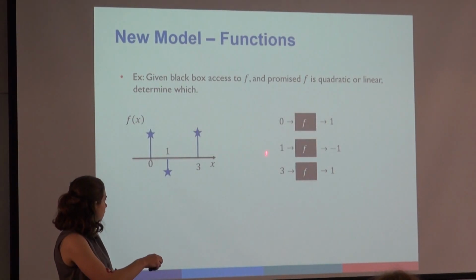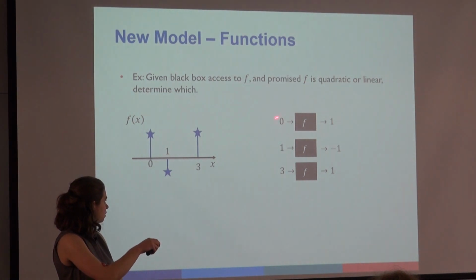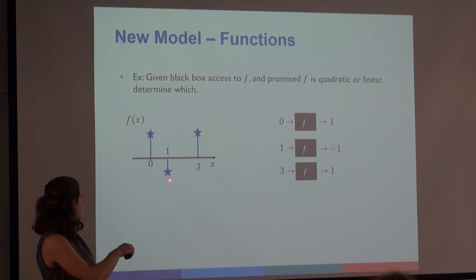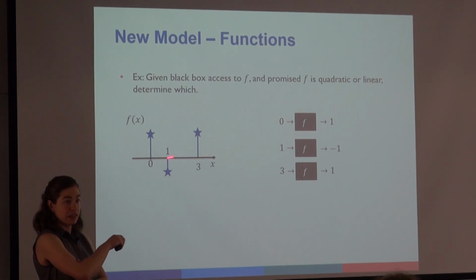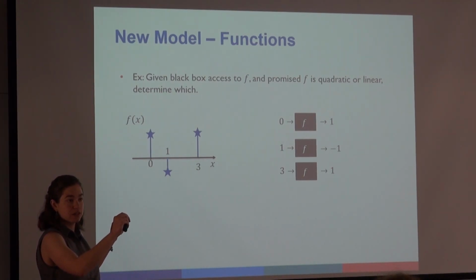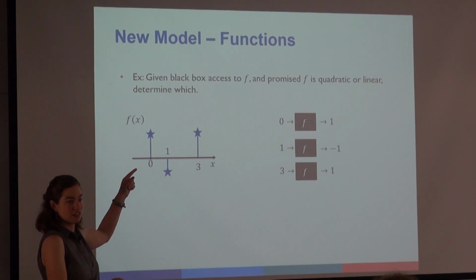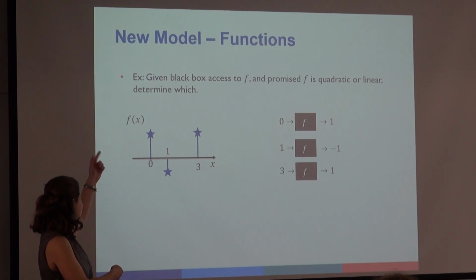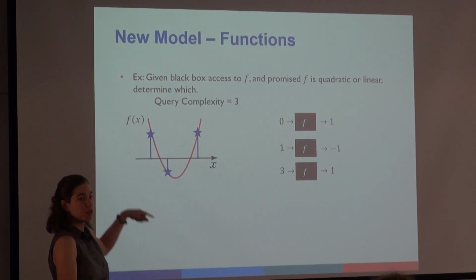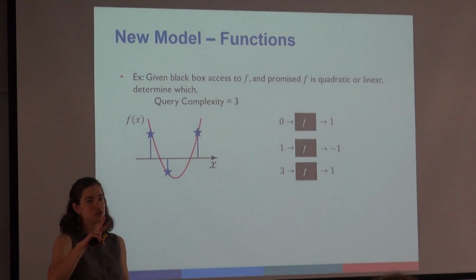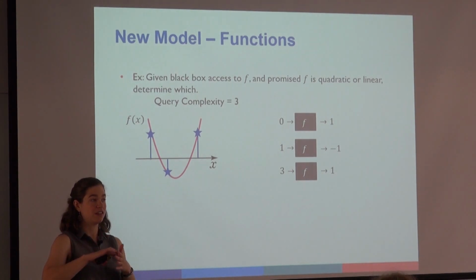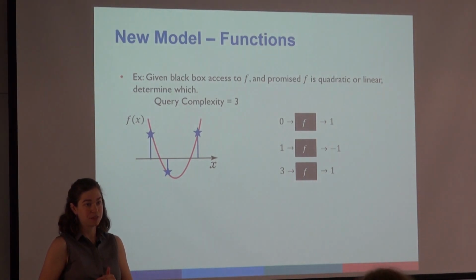So let's look here. Suppose you ask the box 3 questions, like 0, 1, and 3, and you get 3 answers. Now you can plot those 3 points on a graph here. And now you just want to know, is there a line that goes through those 3 points? And you can see that in this case, there's not. A parabola is the thing that fits. But with just 2, if you only took 2, you could fit either a parabola or a line to it. But with 3, you can check. Either it's a parabola or it's a line.